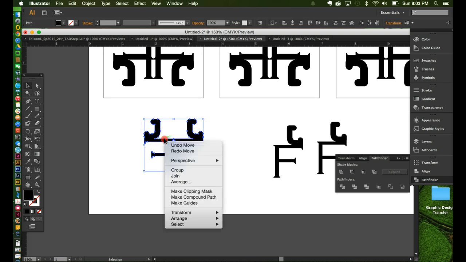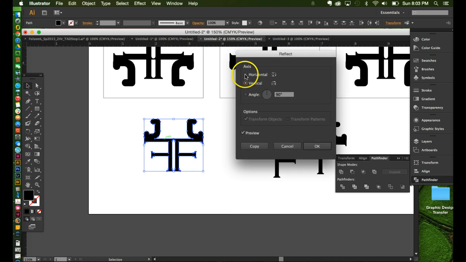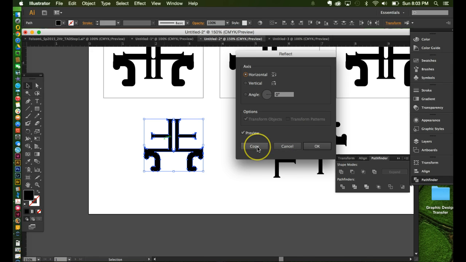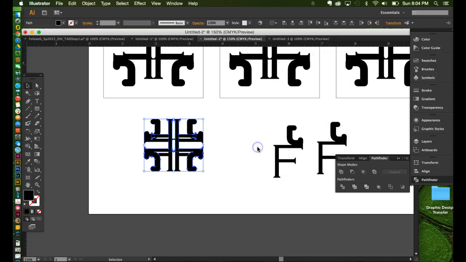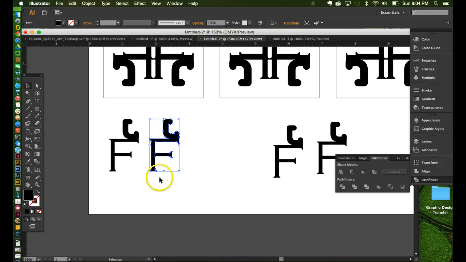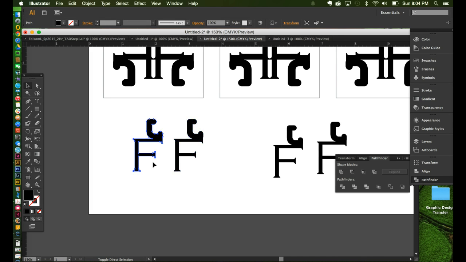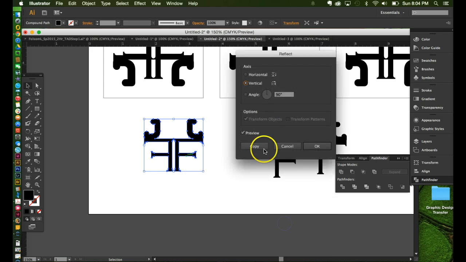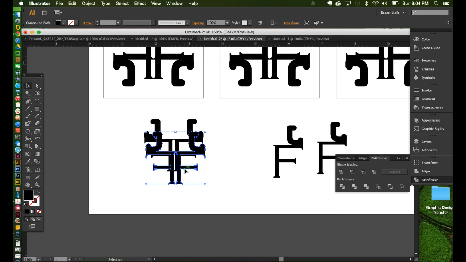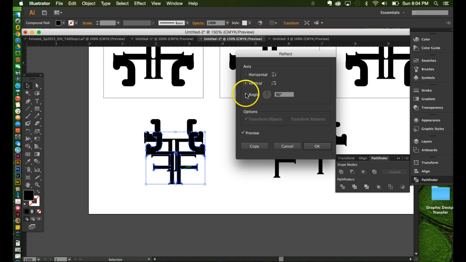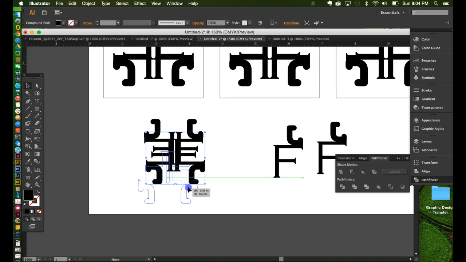Now I'm going to select both of these and do the same thing, go to transform and reflect, only I'm going to choose the opposite. Problem here is I didn't copy it beforehand, but the nice thing is I can make a copy when I'm in that dialog box. I just want to choose 2 of these now. I'm going to choose those 2 and unite them. Transform, reflect. Oh, still missed that step. Make a copy before you right click and reflect. Click on OK. And now I can move this around easier.